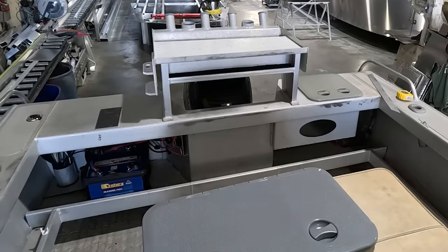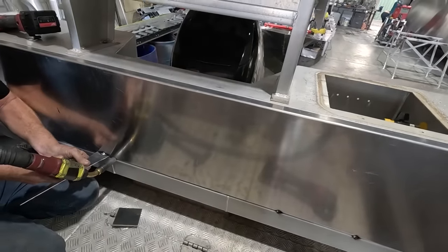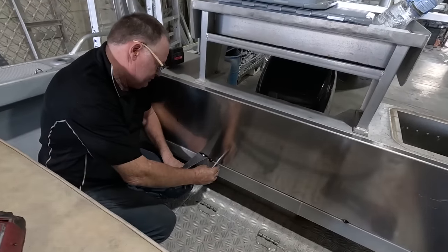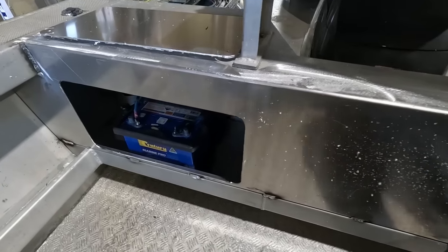Next was to enclose the inside of the transom where the batteries and other components were located. This would get them out of the weather and neaten up the inside transom area. An alloy sheet was cut and folded to suit before being welded into position. The holes were cut to suit two large hatches, allowing for full access into each compartment.